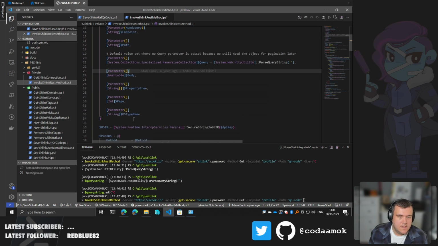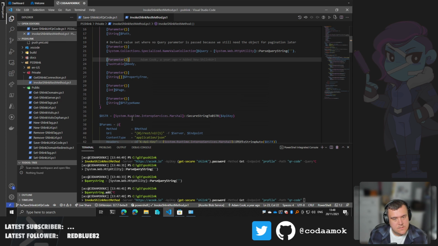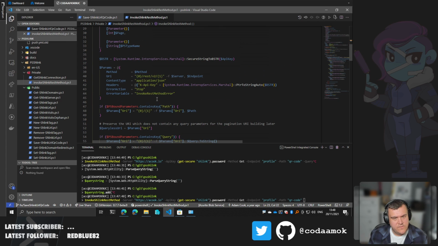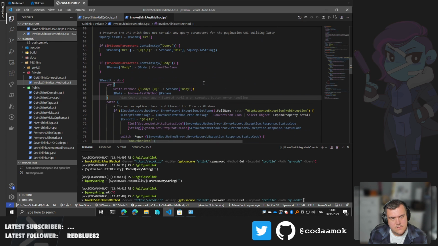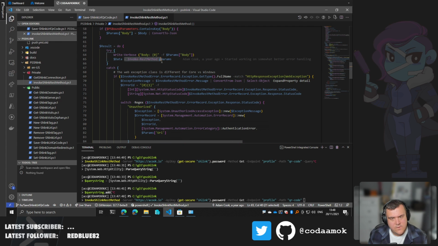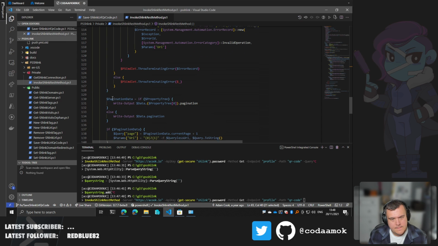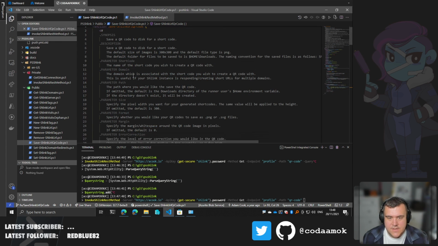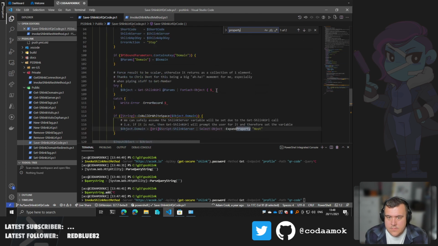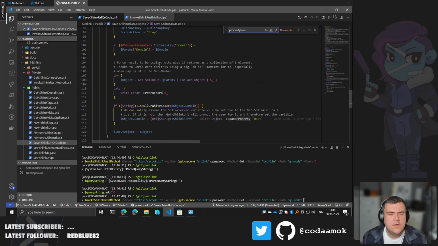Oh, property tree, yeah. Paging. Where do I handle paging? I think I handle it within, right? It's like a recursive call on itself. No, I don't. Do invoke rest method. Do while pagination data current page is not equal to page count, and page count is not equal to 0. So I need a property tree, but I know what the property tree is from within the public function. Oh no, of course, there isn't, because the output is image type. It's media. Yeah, that's right.